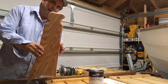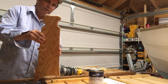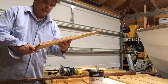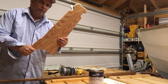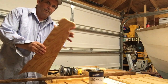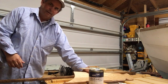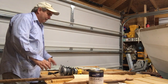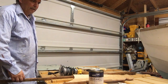So this little top half will be used just to trace, and then we'll know what shapes we need. And the bottom half we can put whatever type of shaped blade we want on it. So potentially, using just this part right here, we can make all kinds of fun rudders for different boats other than just the Dabber. So that's what got in the way of putting this varnish on the bottom of these planks.